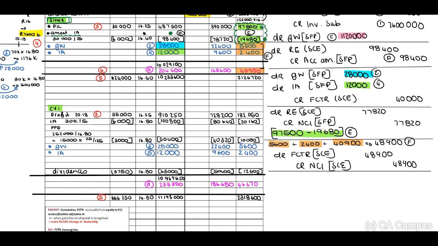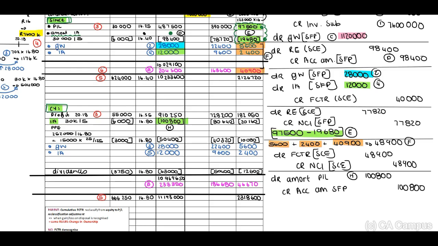You now need to focus on our current year. Therefore, when you look at this, remember, we will have to recognize the intangible assets additional amortization, this 100,800. And let's call this reference H. Okay, so when we look at our journals, guys, on the right side, we will have to debit our amortization in our profit and loss. We need to credit our accumulated amortization in our statement of financial position, H, and this is 100,800.